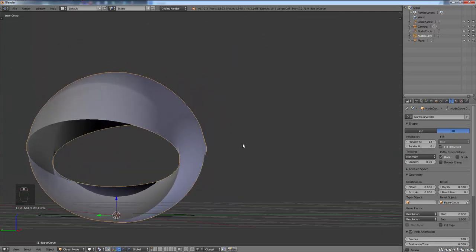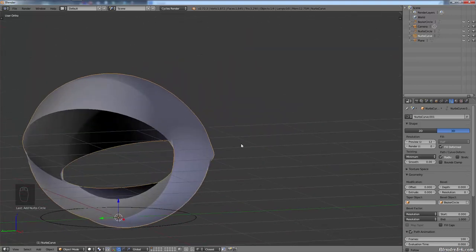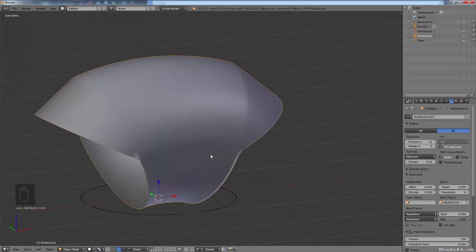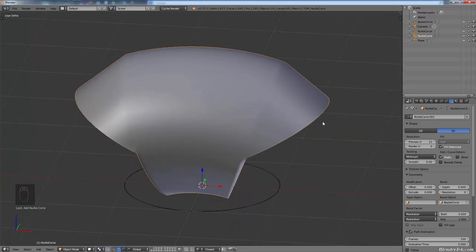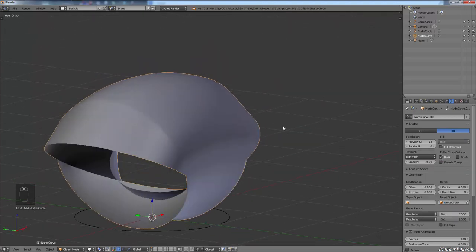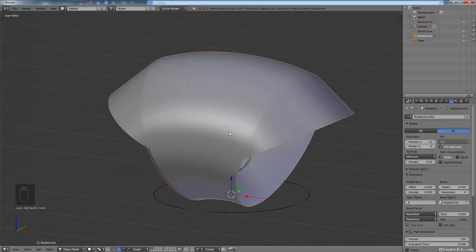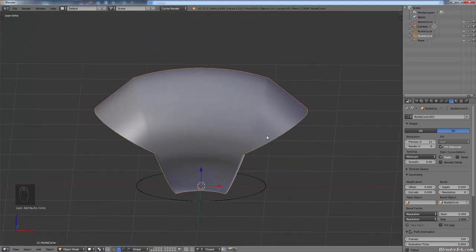You see we get this weird looking shape here. It's almost pipe-like, but it's definitely different. If you had used a Bezier curve, this would be a pipe. It would take the Bezier circle and it would basically extrude it out just like a pipe. So you may be familiar with that. And if we choose the NURBS circle, it gives us the exact same thing. So this can be used in different ways, however.